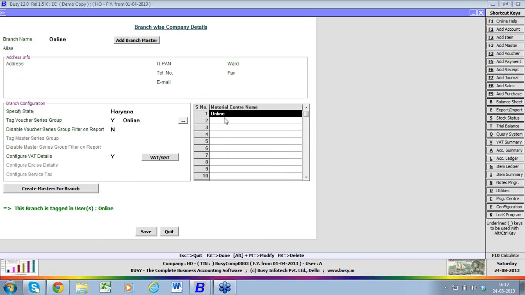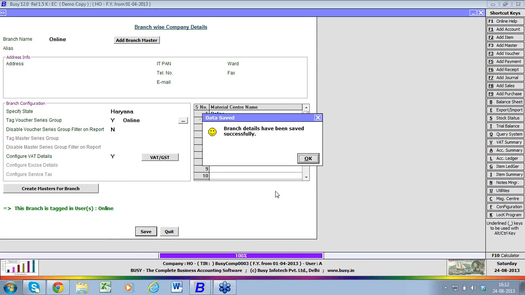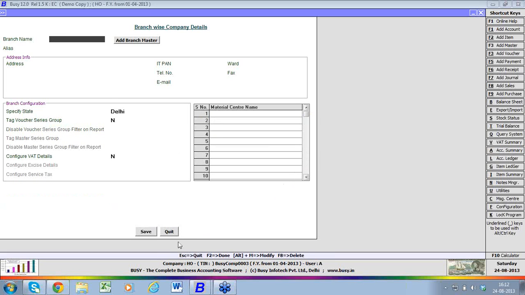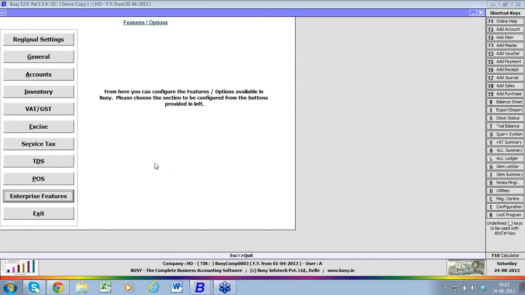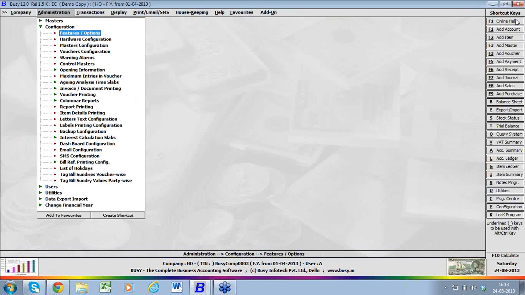So this is the material center for that branch. If there is more than one material center for that branch, you can tag all of them. So we have created a branch for the online working. Now we will do some entries here.